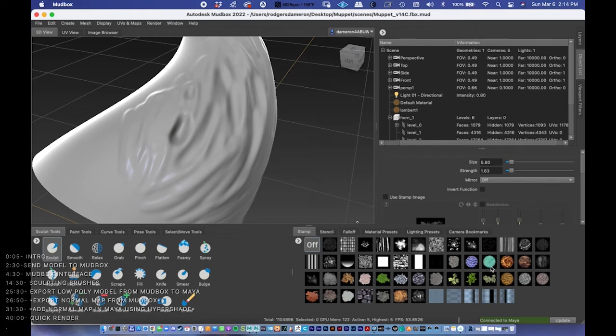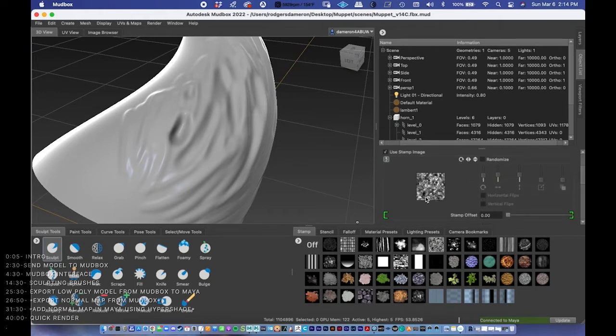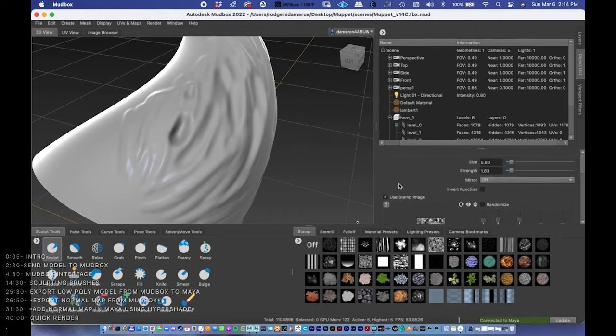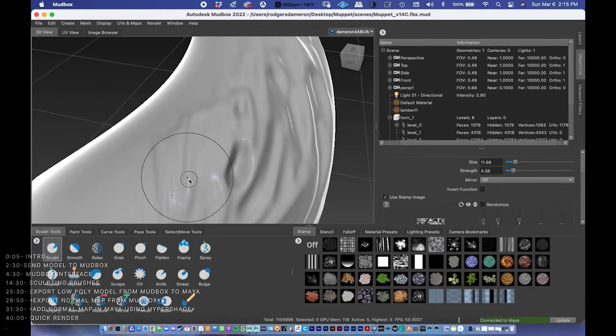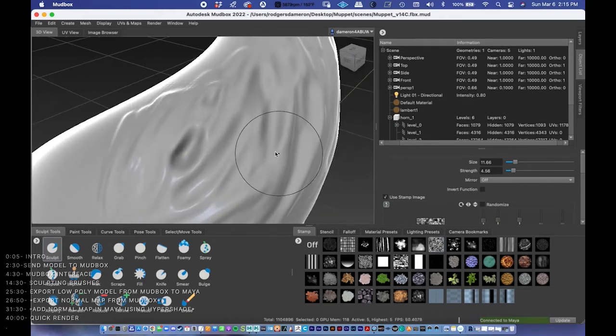And if I add a stamp on it, and you can click right here to make your own custom stamps and put it on. There's some presets in here that we can use as well. Let's look at this one. So I'm going to click on this noise stamp right here, and it adds the stamp onto my standard brush. And so when I sculpt now, let me bring my strength up a little bit. You can see right there that the sculpt has that added texture applied to it.